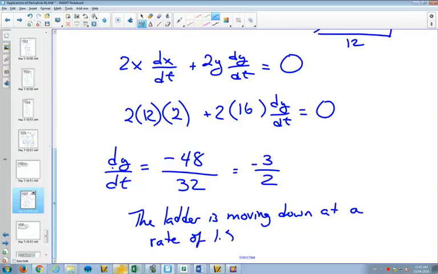Now, when I write my sentence, is it okay if I don't include the negative right there? I've said my direction when I say it's moving down. Okay? So the negative 1.5 that comes up in my answer is telling me which direction it's going, that your y value is decreasing. And then when you write your statement, just because you say it's moving down, that explains its direction as well.